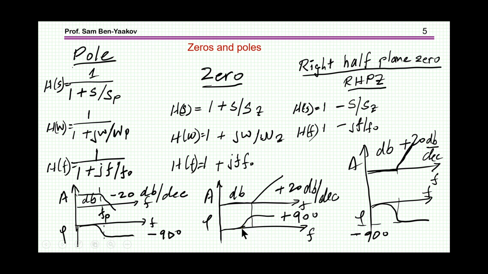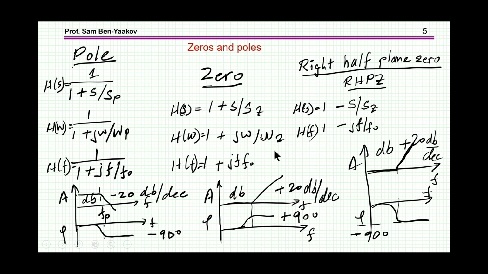It's moving toward, that's it, a little bit off here. It should be here. This is 45 at the breakpoint. Now I should also say that these straight lines are asymptotic. The actual lines are sort of curved here and also here. I'm just showing the asymptotic, the straight line put on the curve.